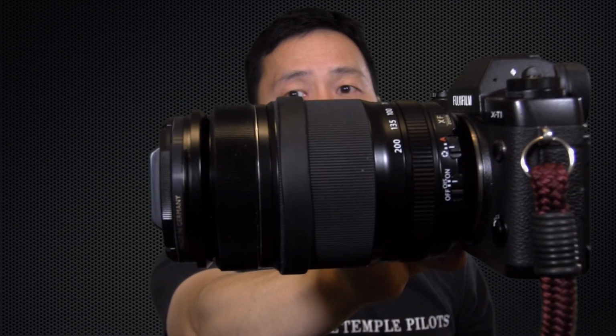I got my X-T1 here. I got a few batteries in my pocket, all charged up, ready to go, and the 55 to 200 millimeter lens. As you see, this is a monster of a lens, guys. I'll put it right here so you guys can see. It is no joke. It's pretty damn heavy for a Fuji lens, and I do like it a lot.